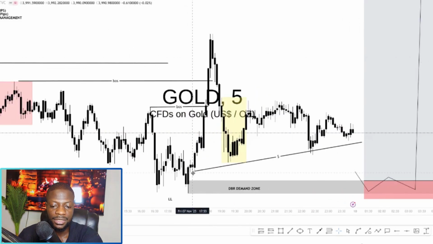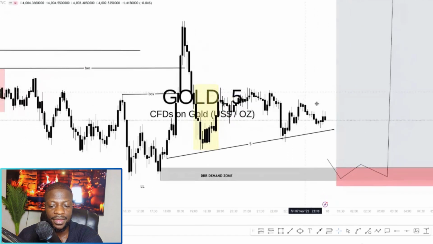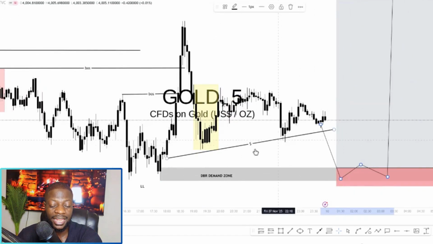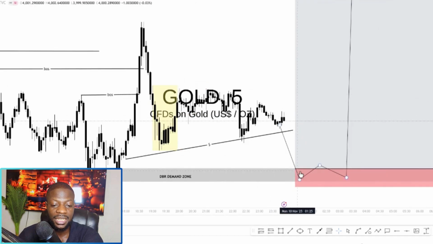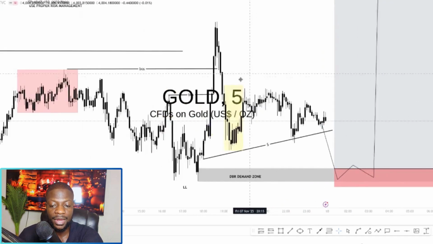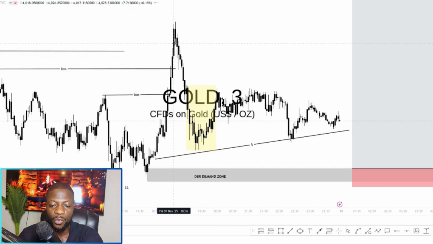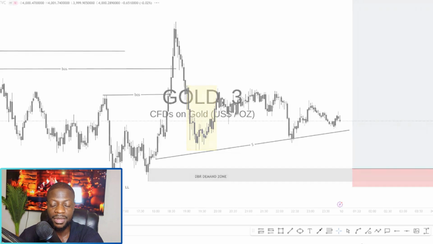So you can see that this was a trend line liquidity. So this is one touch, second touch, third touch, fourth touch right here. So what I'm anticipating is the market literally taking out this trend line liquidity, and then for the market to come into this area right here. So I had to go all the way to the downside. Let's go to the 1 minute time frame.